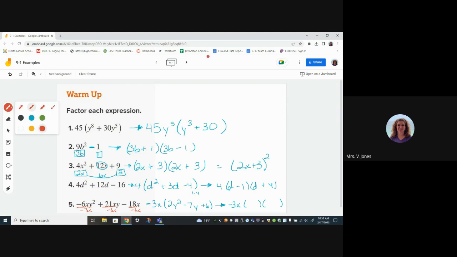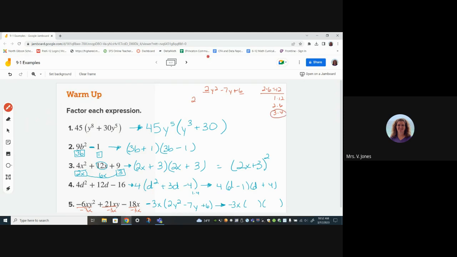All right, so if we have this 2y squared minus 7y plus 6, and we want to factor by grouping, what you do is you take the first and the last numbers, you multiply those, and that answer, you write its factors. 1 times 12, 2 times 6, 3 times 4. And we follow the same or similar rules. Which of these factors add up to 7? And we know that 3 and 4 add up to 7.